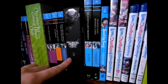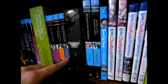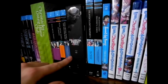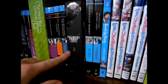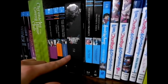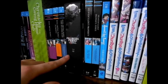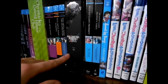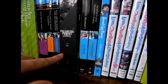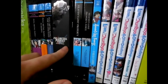Here's the Full Metal Panic Invisible Victory limited edition set. As usual, I had to get the sets just to have both the DVD and Blu-ray in my collection. And I am intending to watch this in 2020. I can't wait to see the continuation of the series, even if Season 5 is not coming for a while. This artwork here is part of this set. It just couldn't fit in the box.